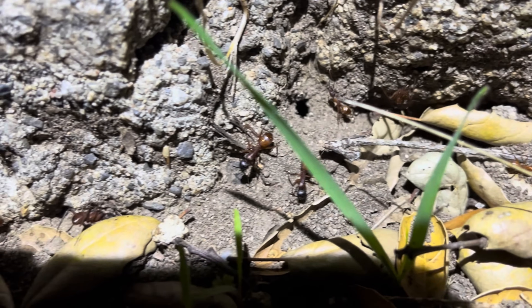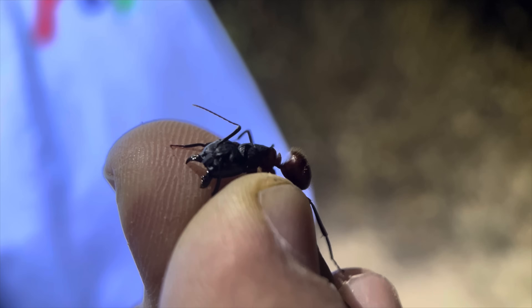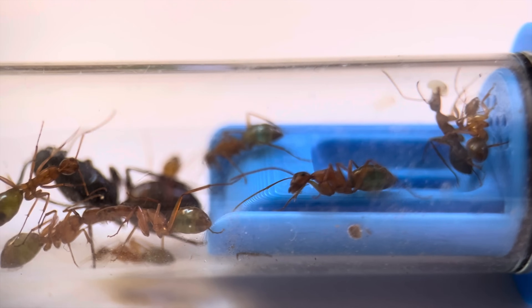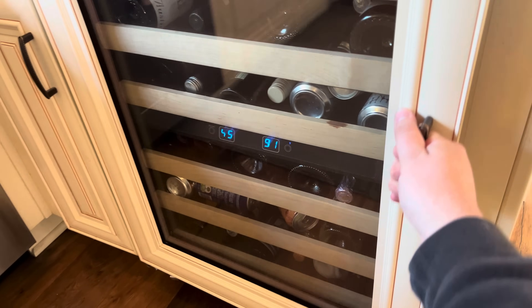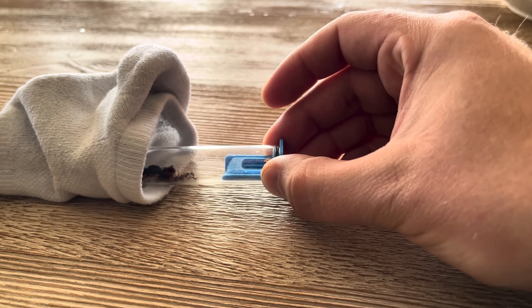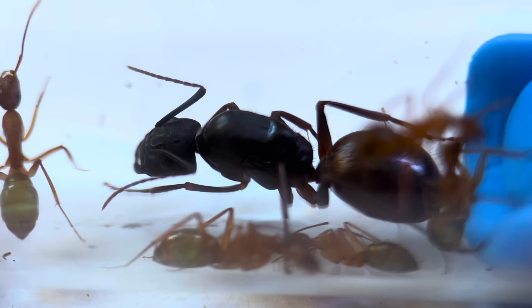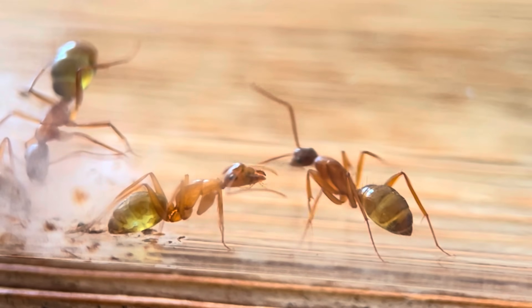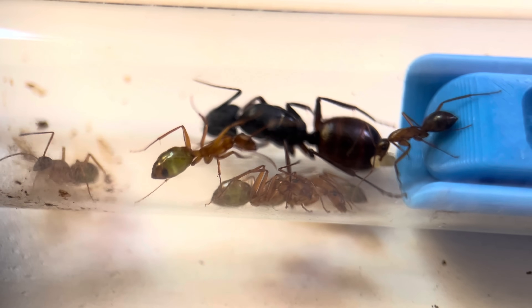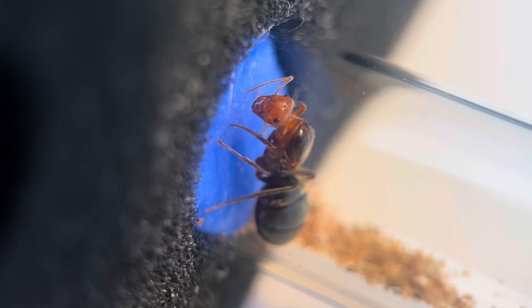And then we spotted them — carpenter ants. Tons of them, and they were huge! This is an average size worker, and this is a supermajor — truly an impressive monster of an ant. My own colony of CA02, the Minions of Midas, had been hibernating in a wine fridge for the winter, but unfortunately they didn't make it. At some point in the last couple months, the temperature of the fridge got too cold. It was an honest mistake, and if I had been checking on them periodically I probably could have saved them. But I am determined to raise a healthy colony of these magnificent carpenter ants, which is why I'm out looking for new queens.